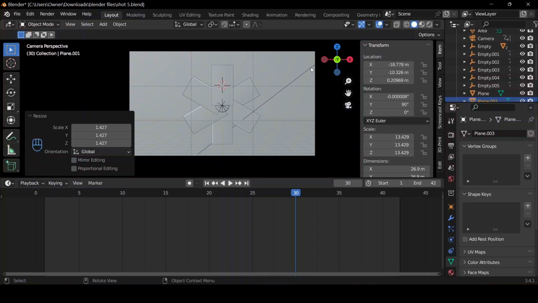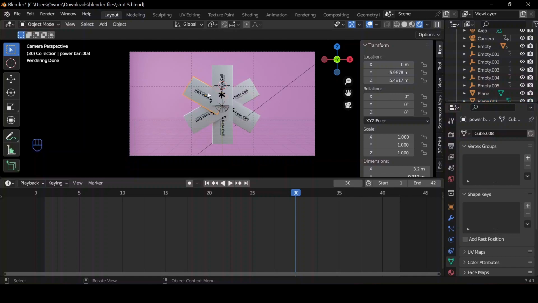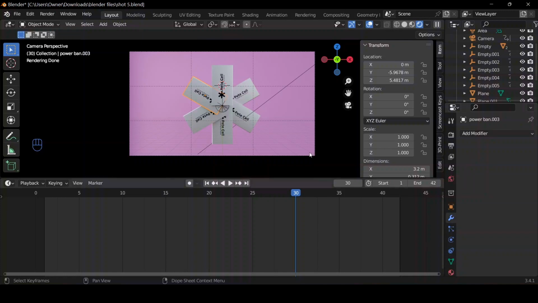So what we'll do next now is we're just going to be adding in the material. You can see that they pretty much have the same material. So for this shot, what we want is a variety. Maybe you want to show the 6 main colors of this product. So I'm just going to select this one here. We're going to leave the first and main one. What I'll do is I'm just going to come to my material settings here. Let's go to our shading tab.